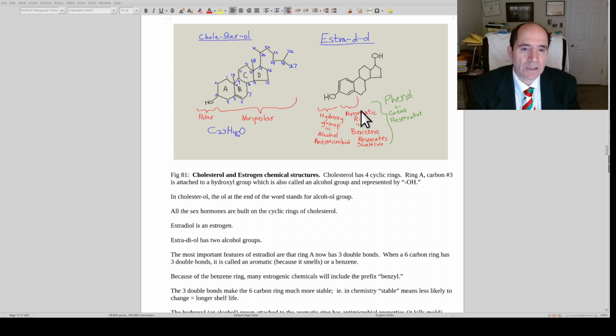The unique thing about the estrogen molecule is that the A ring isn't just a cyclohexane with 6 carbons, it also has 3 double bonds. So that's called an aromatic ring or a benzene ring. And these double bonds can move around. That's called to resonate. And the electrons can move around these 6 carbons. And that makes it highly stable. It can stay on a shelf for years and not spoil.